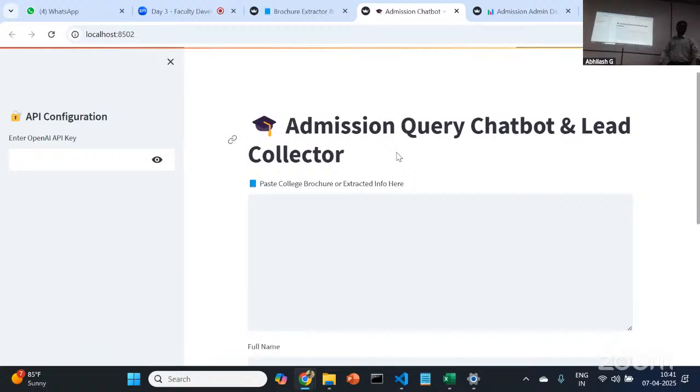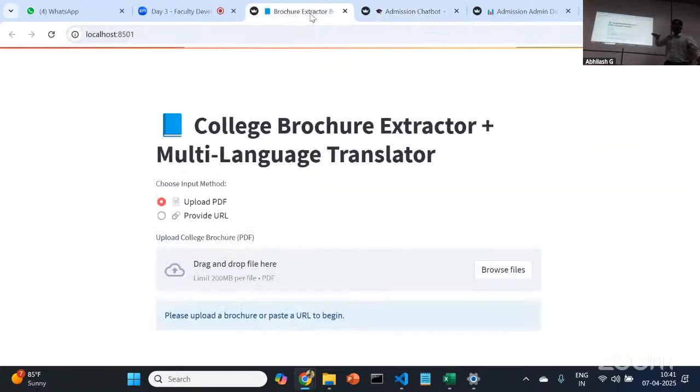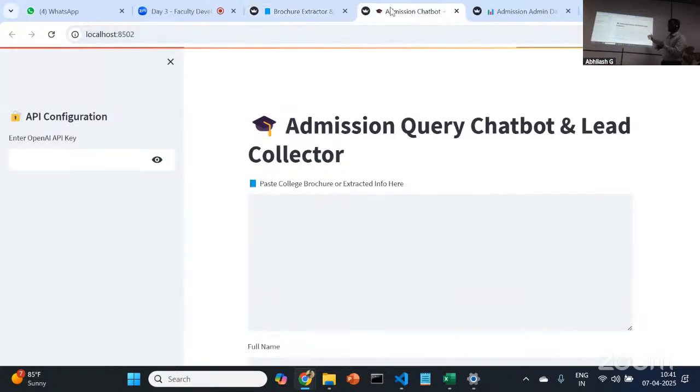Maybe in the next set of admissions, if this is applied, we should see how much of it is an advantage and what is not working as well, because I'm definitely sure none of the colleges would have tried something like this for admissions. Sir, is this attached to the website of the college? Yeah, you can attach it, sir. Currently we are showing it in our system.